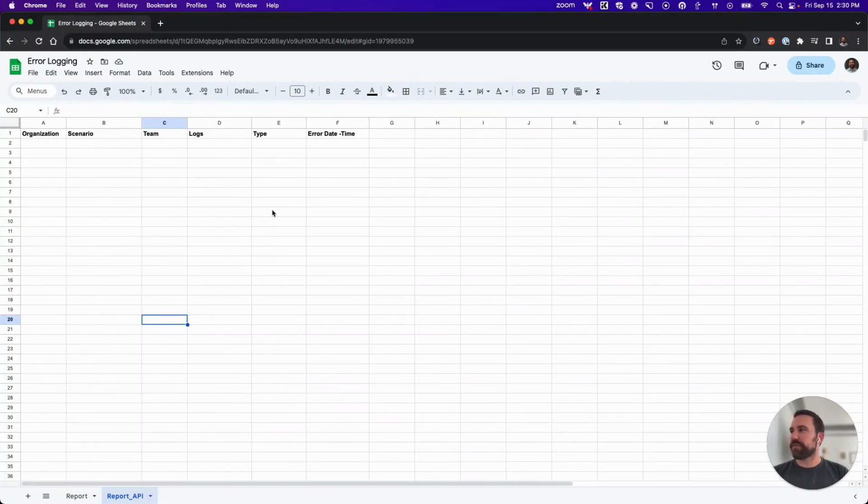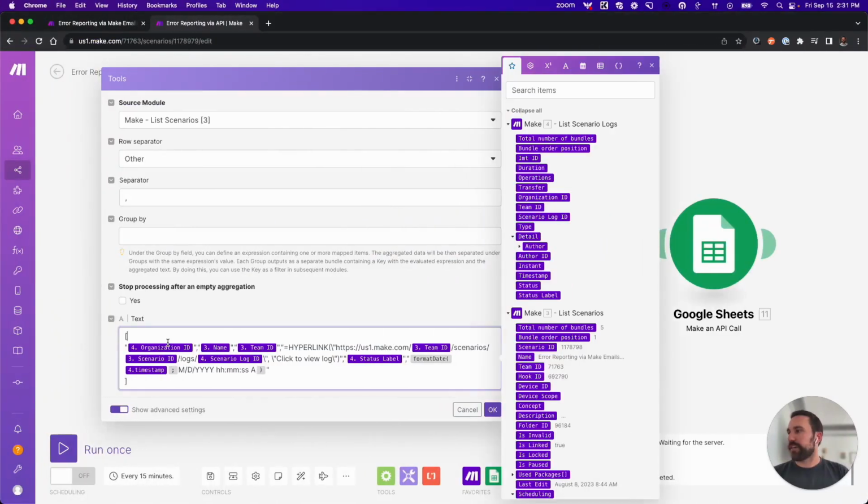They're a little bit different than the report via the make email because we get different data. So you'll notice that we have the organization, the name, the team ID, and then here we have a hyperlink of the scenario logs. So we're actually able to construct the scenario logs URL so that we can drill directly into that exact execution ID, which I'll show you in a second here.